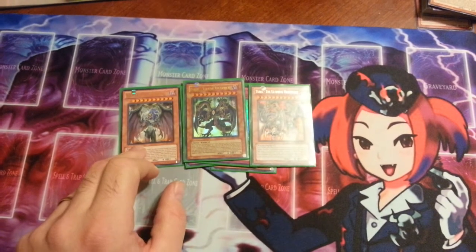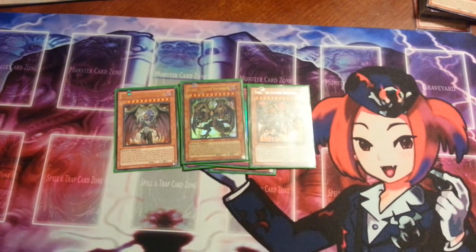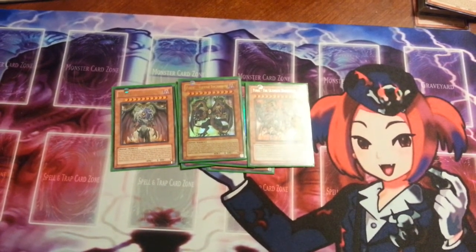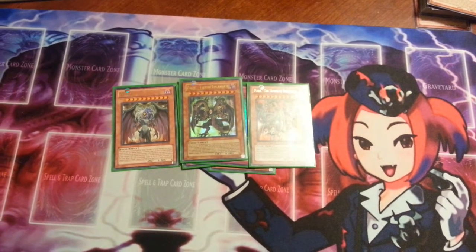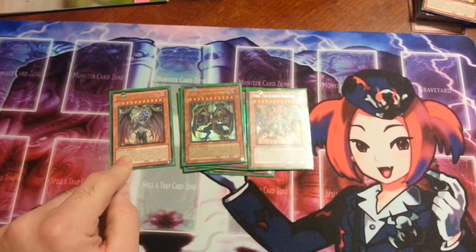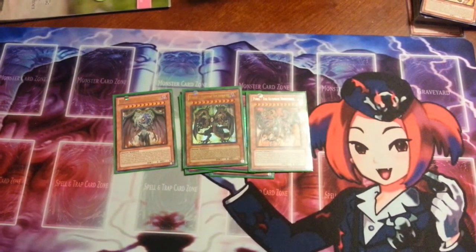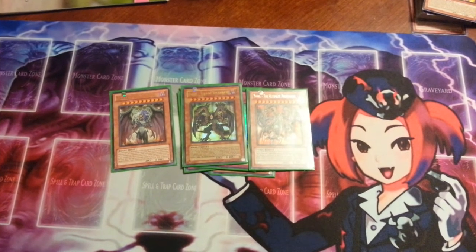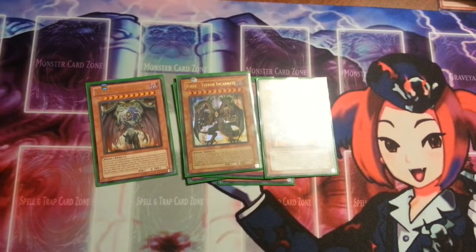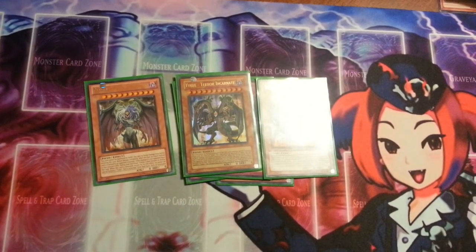Yubel, all 3 Yubels, they don't take damage. They have 0 attack, 0 defense. You do not take damage from battles involving them. At the end, Yubel, if a creature attacks her, you deal damage to your opponent equal to that monster's attack, and I believe you destroy that monster. No, you don't.